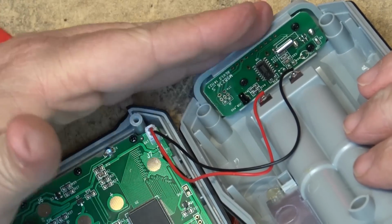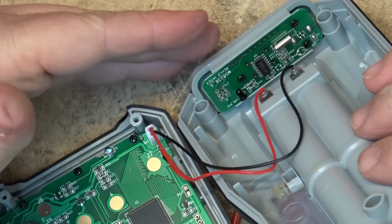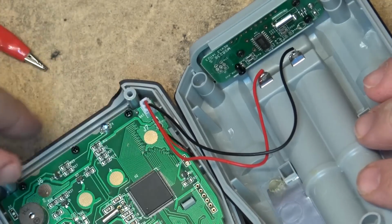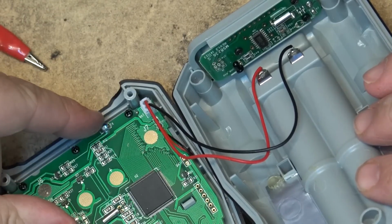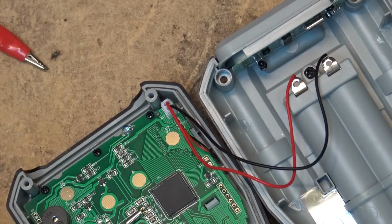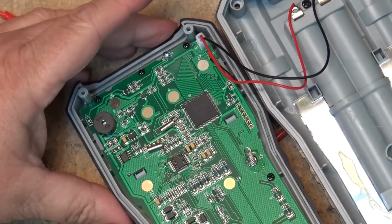There's no chance, because of course your computer is going to be at ground potential. Your USB bus will have a ground potential on it. So you want to make sure that there's absolutely no way that anything that's under test, any high voltage that's under test, can ever make it back to your computer. And this is physically isolating them through an optical channel by basically just using this emitter and the receiver here, which is excellent. I didn't expect to see that type of quality in a meter like this, but that's about as good as it can get as far as isolation goes.